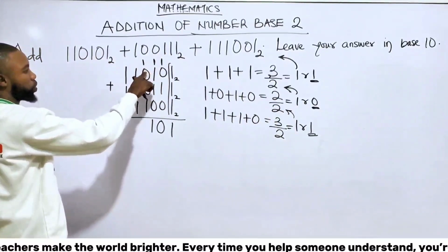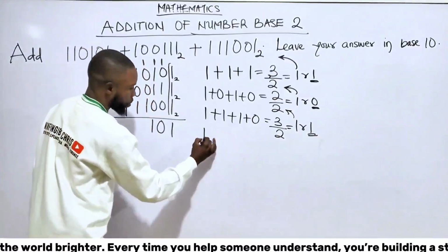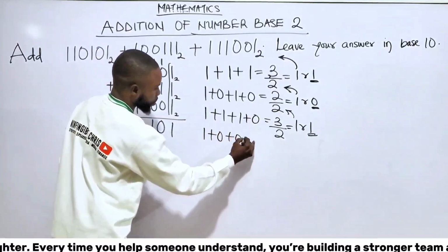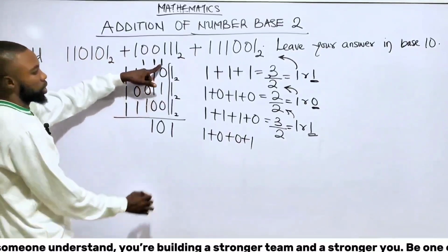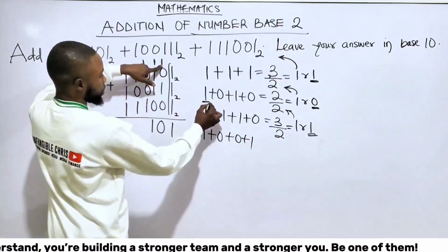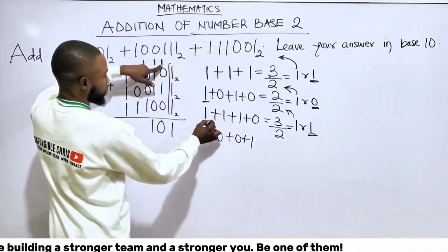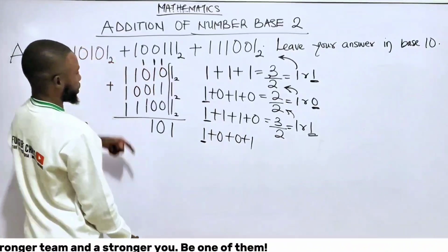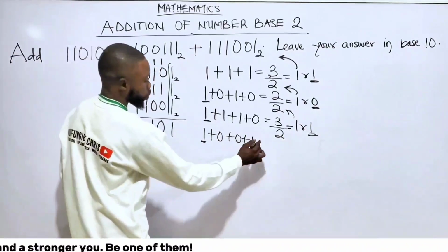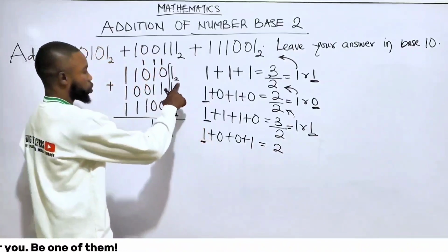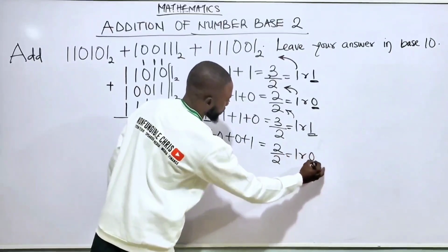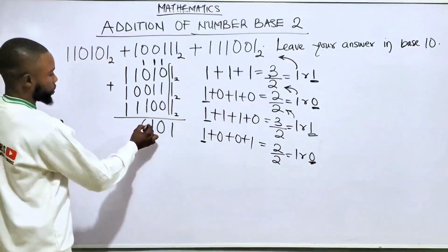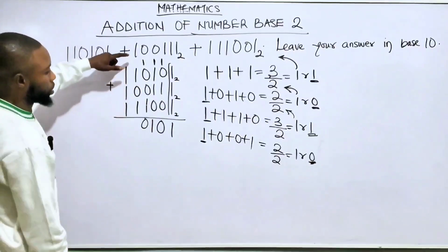Right? So we have 1 plus 0 plus 0 plus 1. Are you seeing now? Remember all of these ones, this one is one we carried, this guy is one we carried, this guy is one we carried, which is this, right? So we have 1 plus 0 plus 0 plus 1 gives us 2. This is equal to the number base. We divide by 2, which is what? 1 and then 0. So fix 0 here and carry our 1.